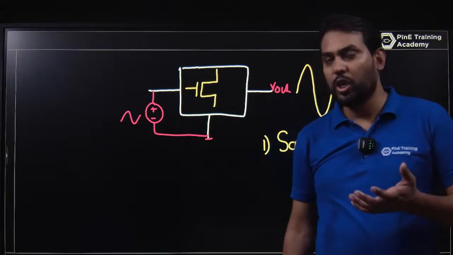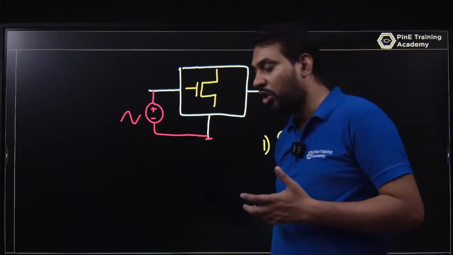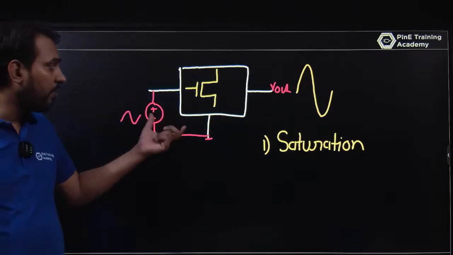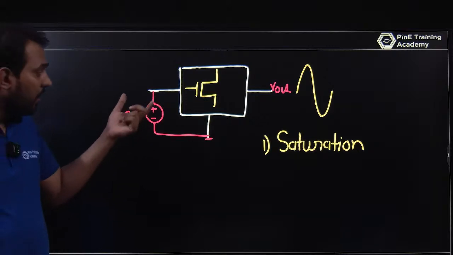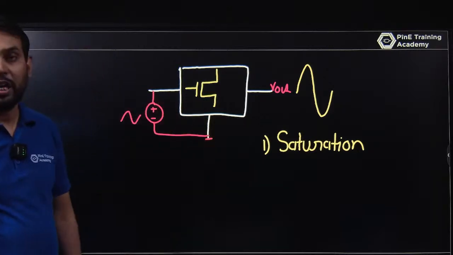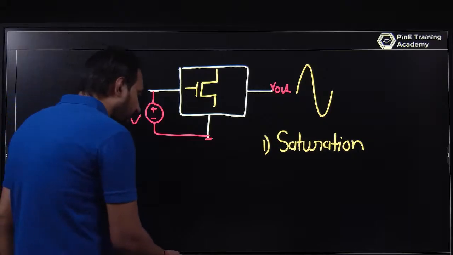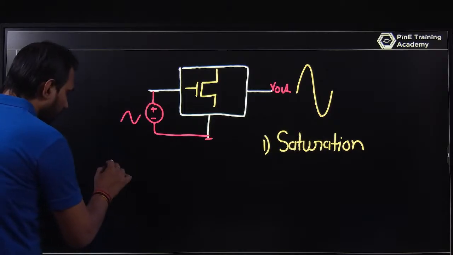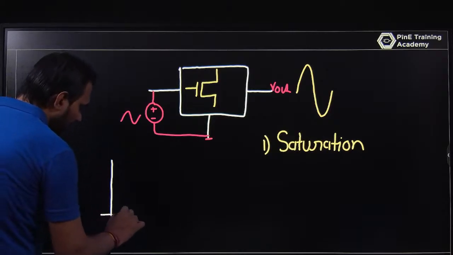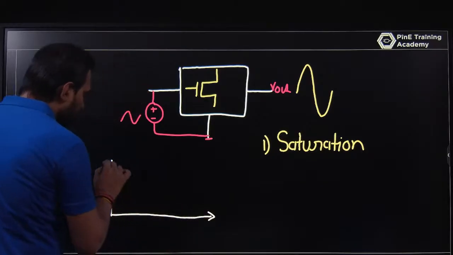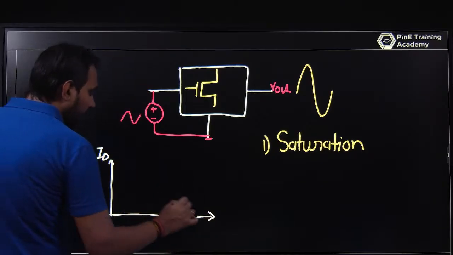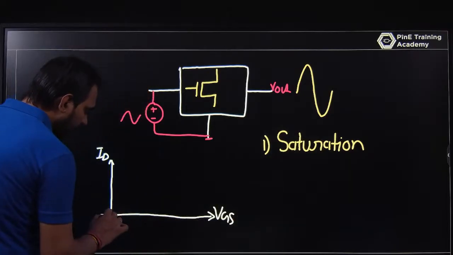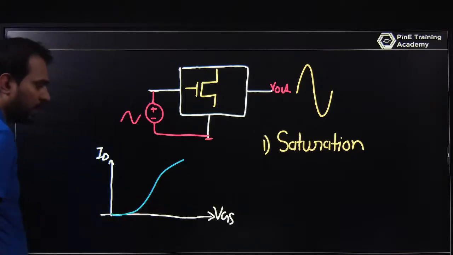Whenever you think about the MOSFET behaving like a resistor, you use the MOSFET in the linear region. And if you talk about the MOSFET as an amplifier, it must be in the saturation region. What is the benefit when it is in the saturation region? I am just explaining with a curve. You can understand everything with the curve only. Let this be the ID versus VGS graph, and you are changing VGS, you find that the current is like this.